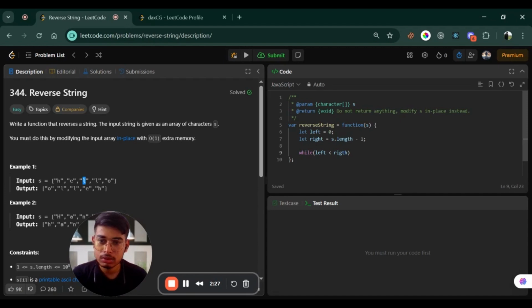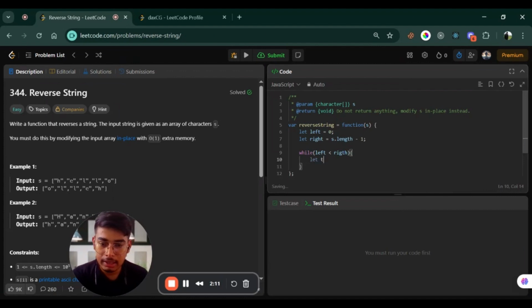If it is 2 and 2, break the loop and end the code. But until we come to equal, we have to run this, so that's why we use while left is less than right, so we can continue this.